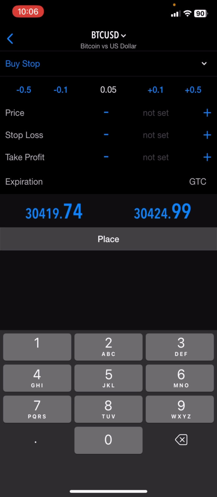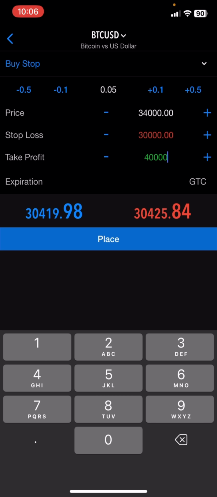If the resistance level is around 33,000 and the current market price is below 33,000, which means if the price breaks past 33,000 to around 34,000, the market will continue to push up from that level and it will not retrace back. You're going to put your buy price at around 34,000. So once the price breaks past 34,000, it will trigger your position and continue to buy to the upside. Then you're going to put your stop loss around 30,000 and your take profit maybe around 40,000.